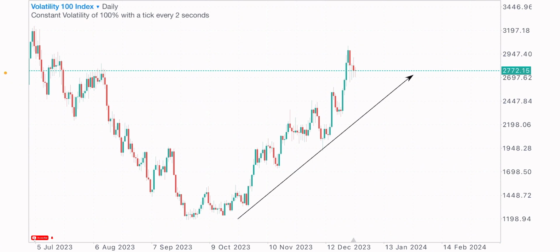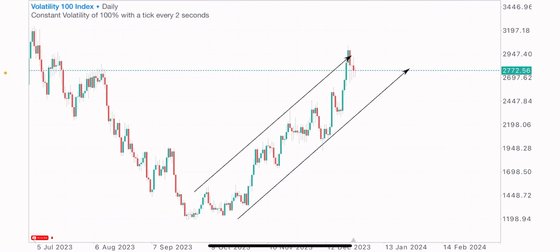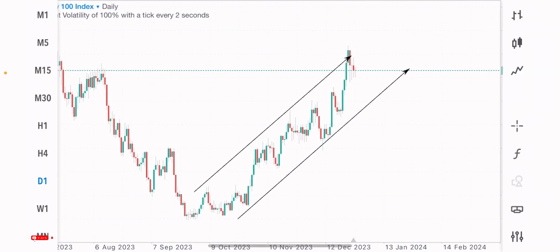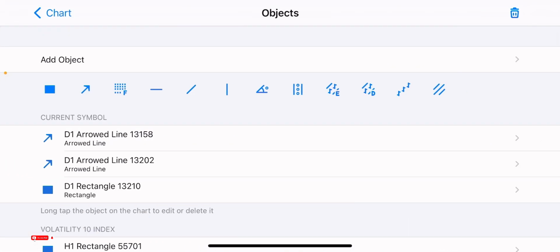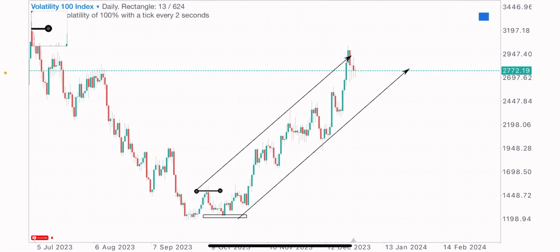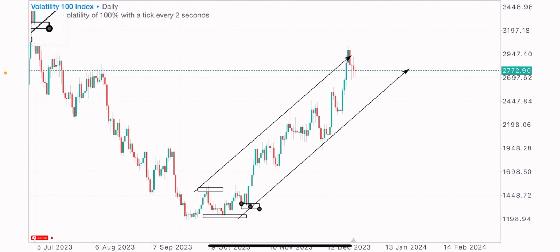After identifying the market direction, the next thing I do is to spot the key levels and zones. You can see on 100 index on the daily time frame that this index is in an uptrend, so we spot the market direction firstly. It's clearly seen that this index has been creating series of higher highs and higher lows. Let's spot the highs and lows of this index. Firstly, we got the lows here. We got the highs at this point that followed up. Then we got another low, but in this case a higher low.